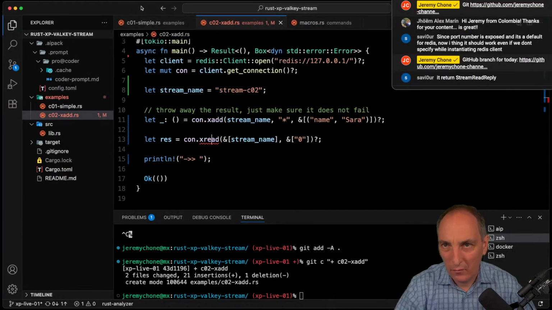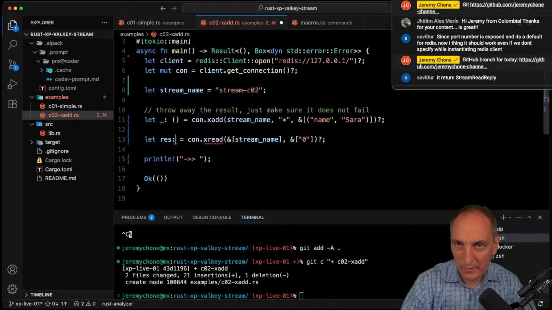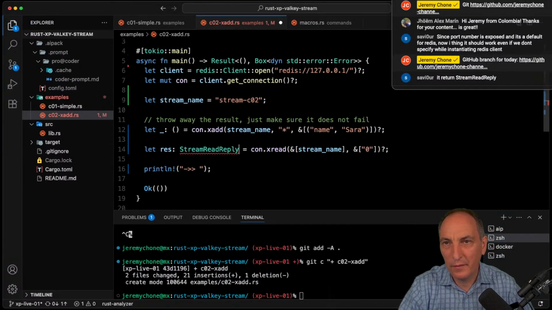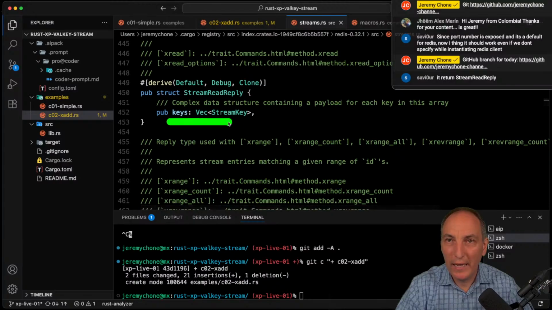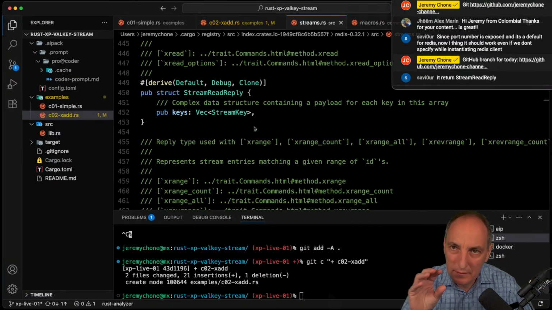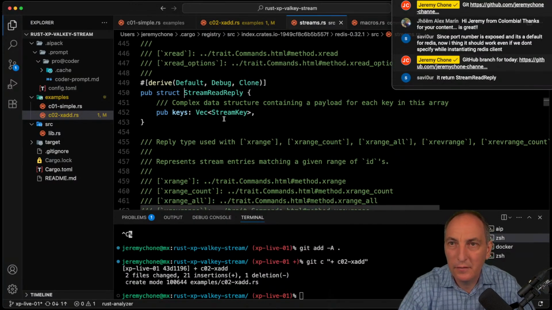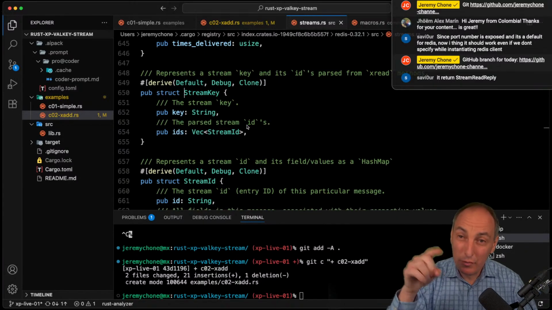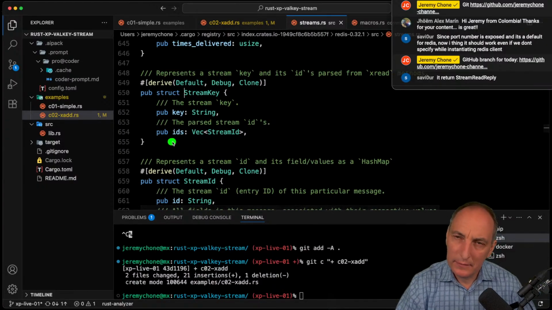So I think one way of doing it, and we're going to do it, is this type here. Yeah, so that will work. So that will get a Redis reply, which will have the keys. And so the keys is the record here. I mean, every stream stuff. And then after it goes there, you have the string, which is the name of the stream. And that is confusing here.